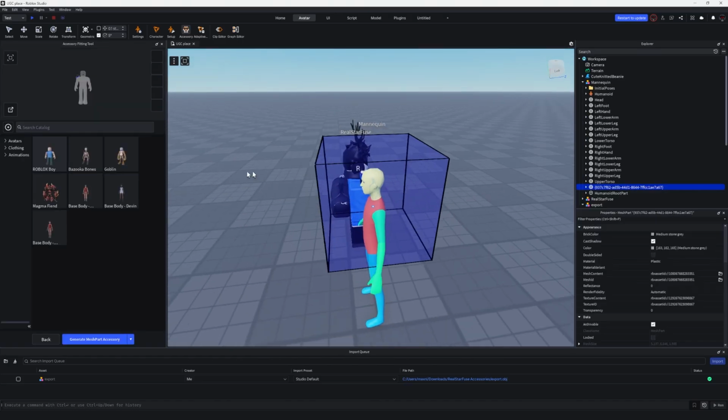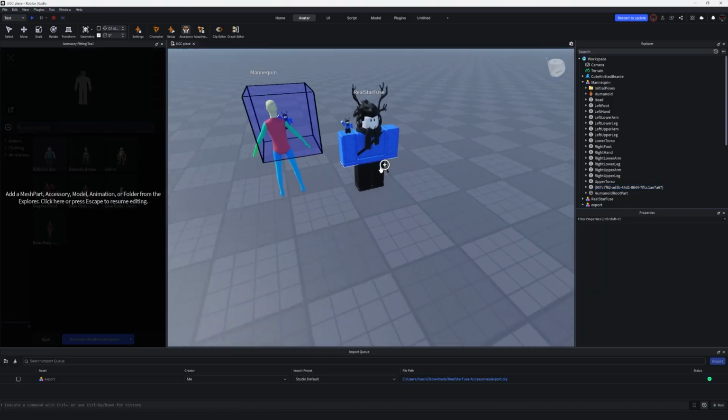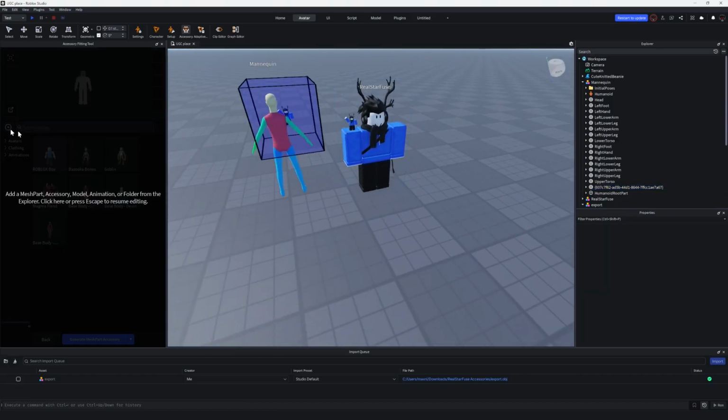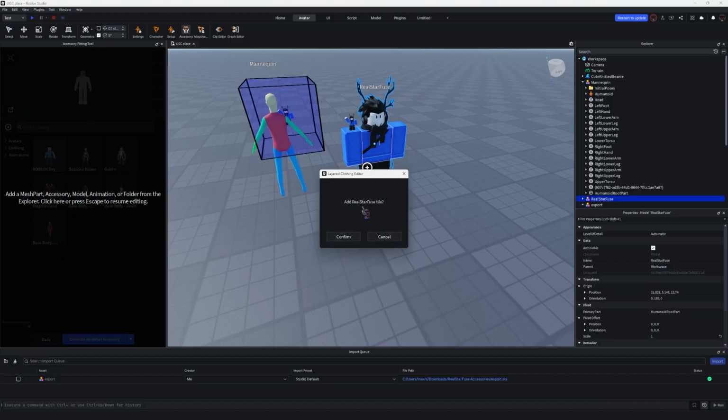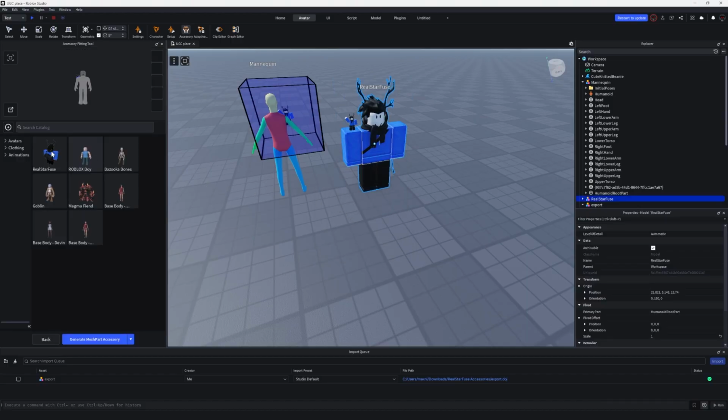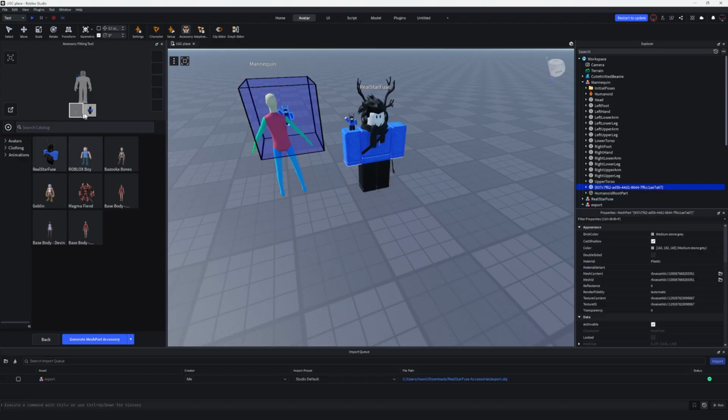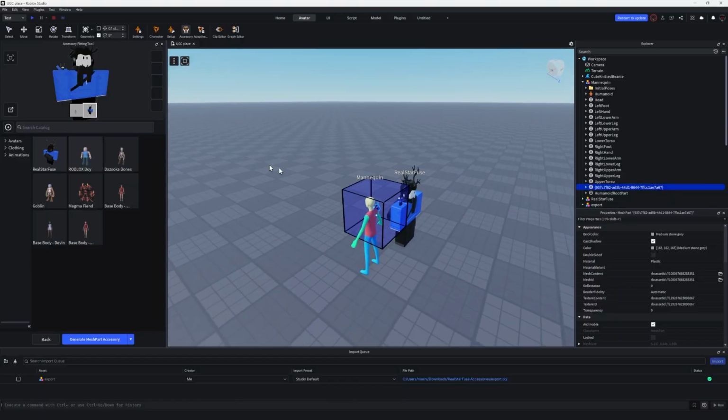Now we're fitting it. Not quite right yet. Let's click on the plus, and if you have an R15 model, you can hover over your character. Do not click on the white plus. Just try and hover it and get that blue box. Click it, add tile, confirm. Now you should have a character which is able to be fitted on. I'm pretty sure this might be incorrect. I'm not really confident in myself.